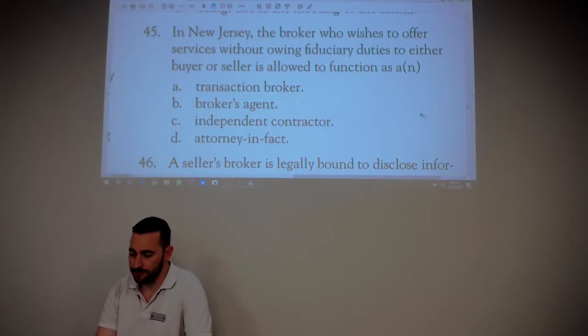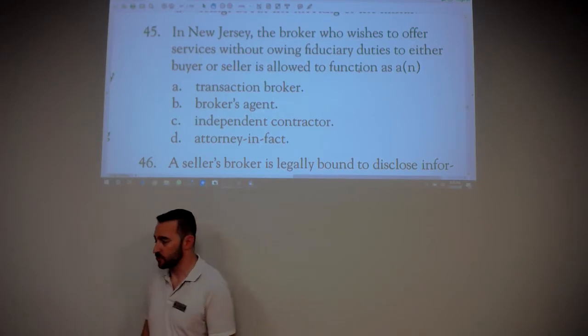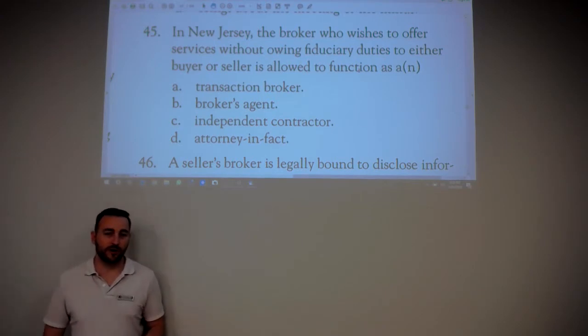Okay, so in New Jersey, I'm the broker, but I don't want to operate as a sales agent or buyer's agent. What can I do? What's the other option, if I don't want to represent the seller or the buyer? Do the transactions, like you work with both parties. I can do a transaction broker while I represent the transaction itself and not the parties. Okay? So transaction broker, that's page 34, page 35, if you want to write it down.